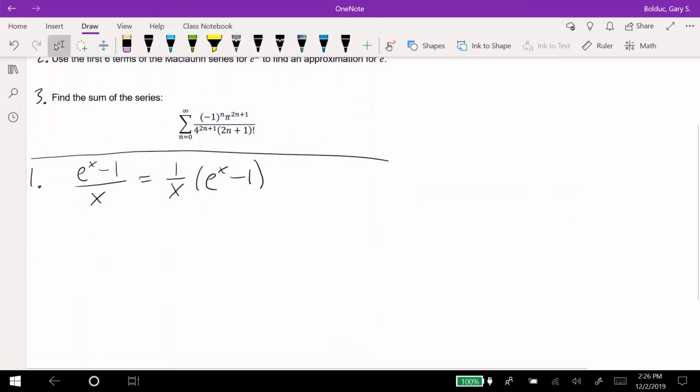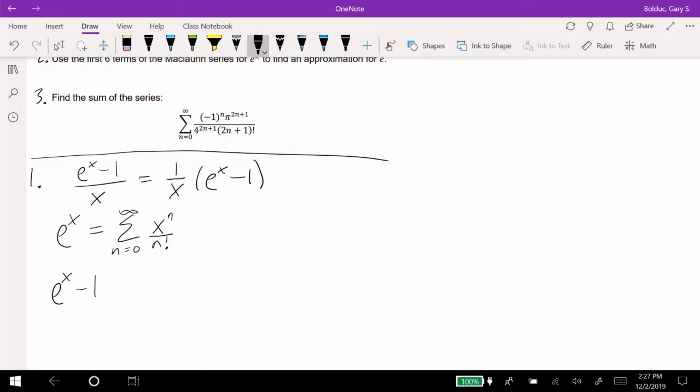So we're going to start, we look in here and we see, okay, we've got e to the x. Well, we know from doing this in class that we can create the Maclaurin series of this, so that's the Taylor series centered at 0. And it just looks like this, x to the n over n factorial. Okay, so then just keep going. e to the x minus 1.